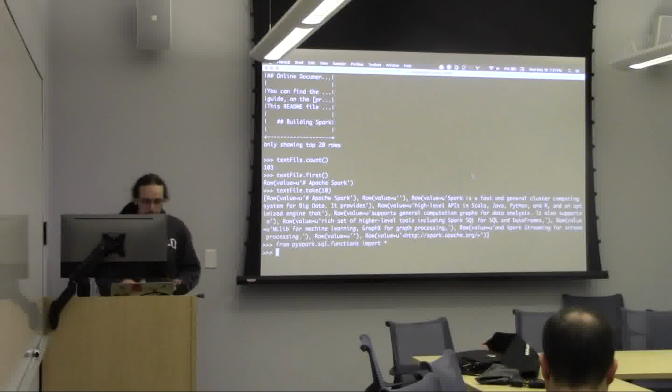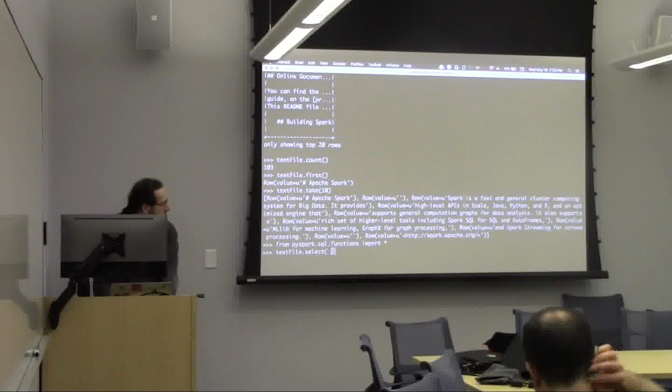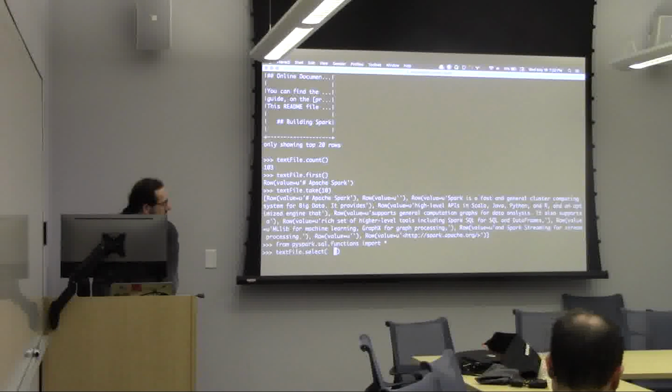So let's say that I want to split out all of the words. One thing I can do is say textFile.select, and this is literally what you would get with a select statement in SQL. Let's say I'm interested in taking the value and creating an array of all of the words on each row.